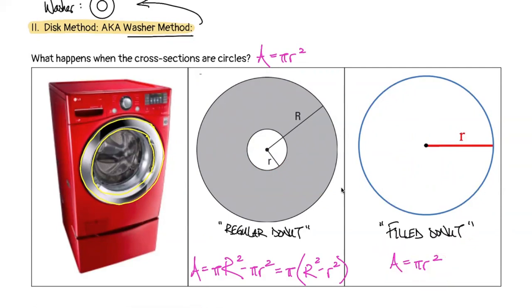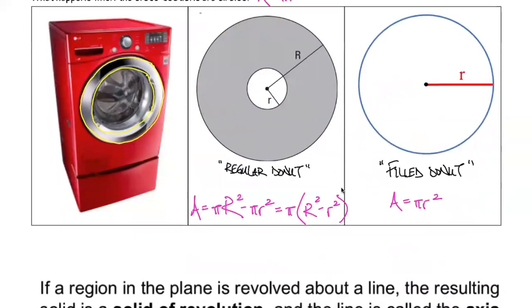Whereas if we had a regular donut, we needed to take the big circle and subtract out that smaller circle. And so our fancy way of notating that is saying pi big R squared minus pi little r squared. But knowing that we're preparing ourselves to take an integral, we wanted to bump all the constants out to the front. And so we brought this pi out to the front as a greatest common factor. And then we would have our big R squared minus little r squared. Okay.